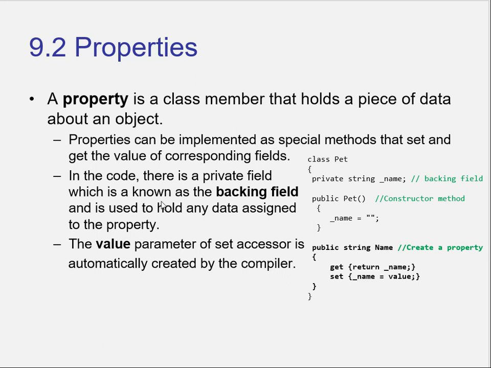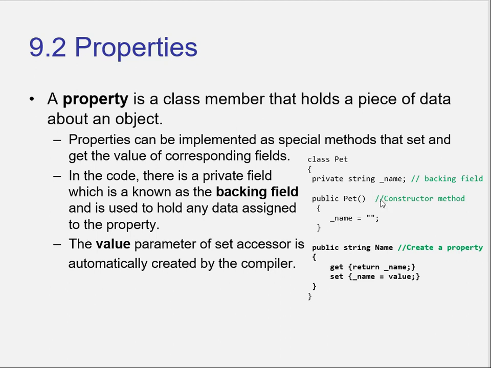And to do that, we're going to need what they refer to as a backing field. This is a field that's in the back waiting for us to assign it to the property. So what we've got here is an example of a class, let's create a class here called Pet. Within Pet, we're going to have what they refer to as a backing field. It's sort of like an internal name that's being used for this particular class. And they use an underscore here to differentiate this backing field because it's used primarily for placing it into a property. That's creating the backing field.